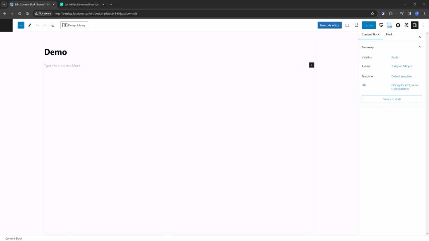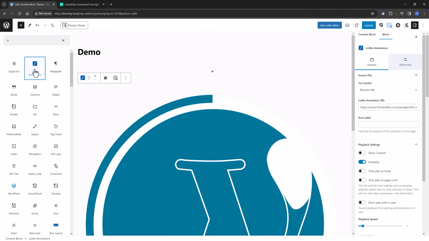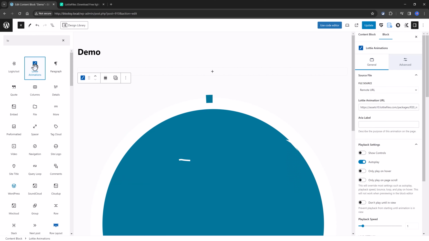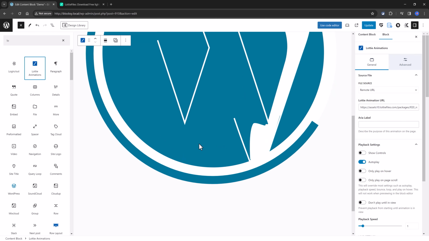I'm going to use the Lottie animation Cadence block. I like to use animations. You run a search to find the Lottie block from Cadence, completely free to use. When you first drag it into your default WordPress block editor, you will be presented with this default WordPress logo animation.